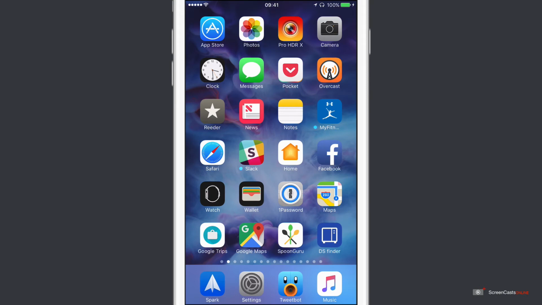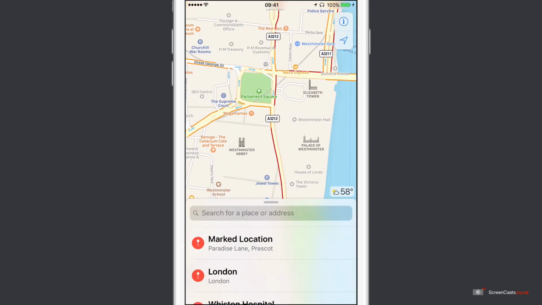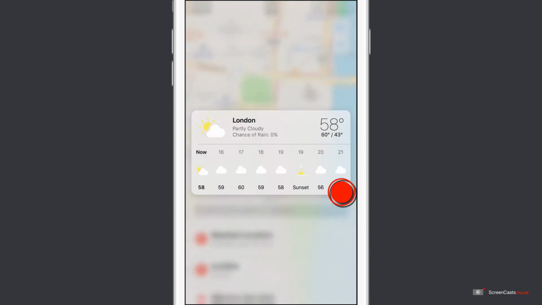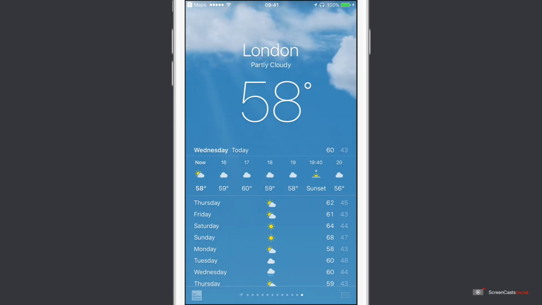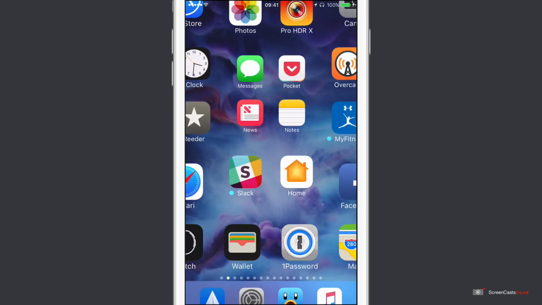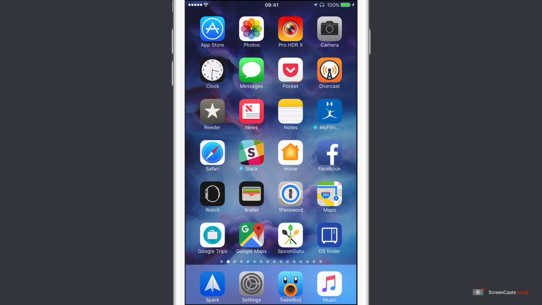The Maps application has had a minor update in iOS 10.3, and it will now display the local weather in a location. So if we go into Maps, I'm currently looking at London. I can see it's partially sunny with 58 degrees. If I tap and hold using 3D touch, I can see an hourly schedule of what the weather's going to be like. If I do a firm press, then it actually opens up the city or the location in the weather app. If it isn't already in the weather app, it will actually allow you to add that city into the weather app as well. Okay, so that's the changes to the Maps application.